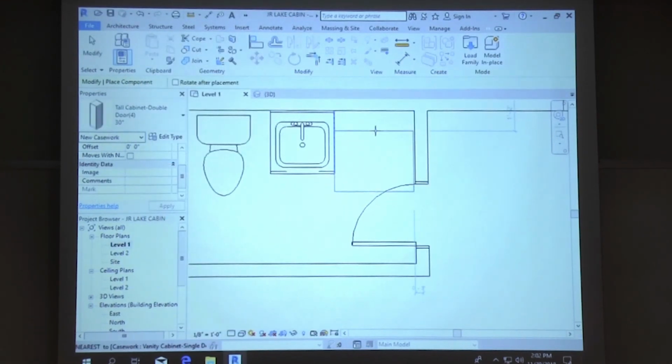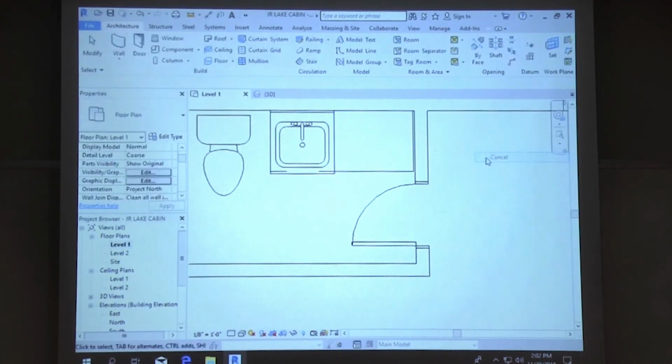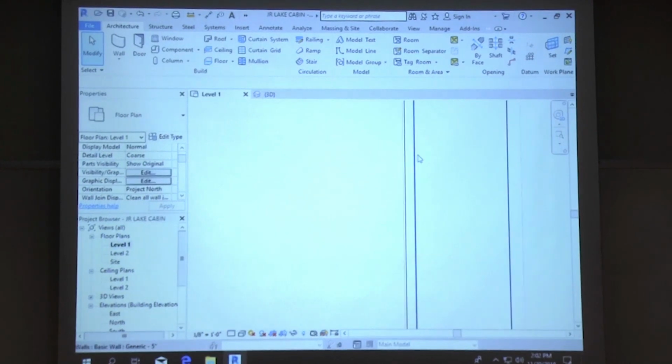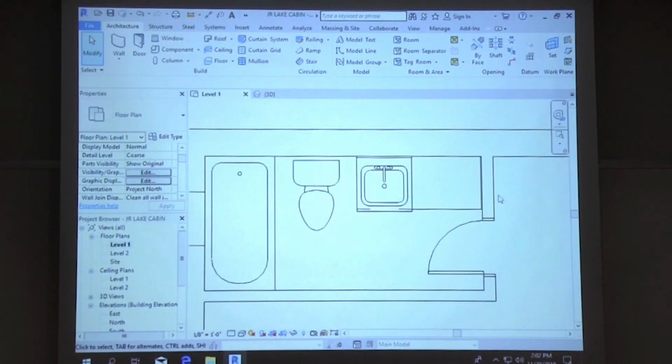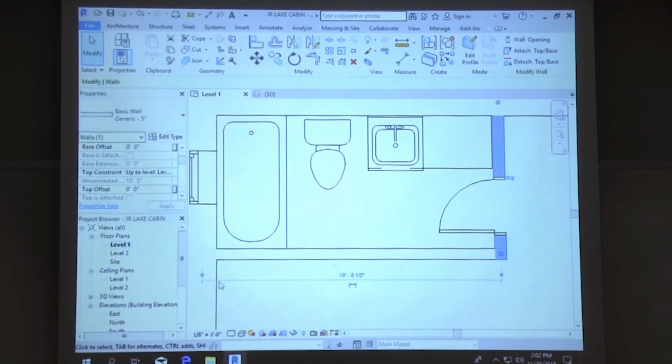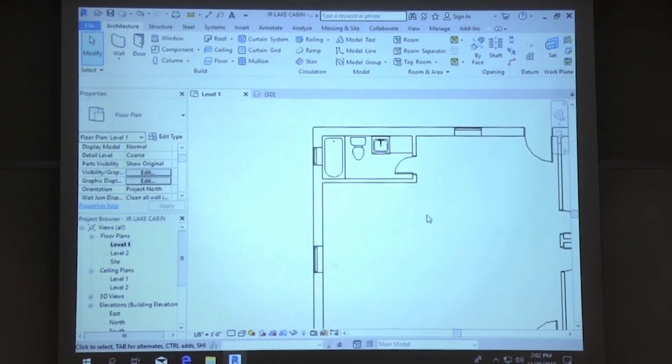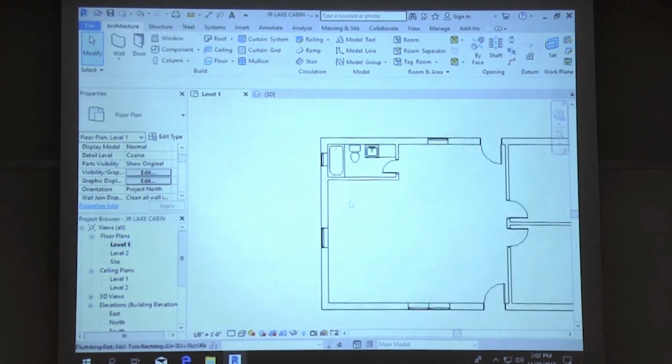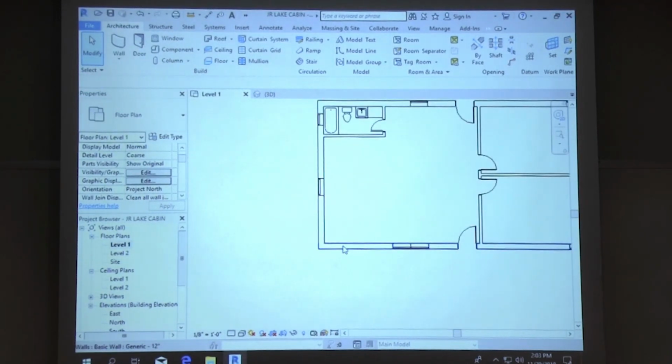And it should fit right. Oh, I'm off by a little bit. It should fit right in there. Mine's off. Look, there's a little gap. Let's check. There you go. That's your components. We're going to need to put some more components in the kitchen, but we'll come back to it.